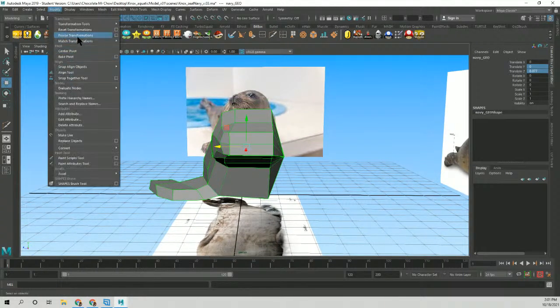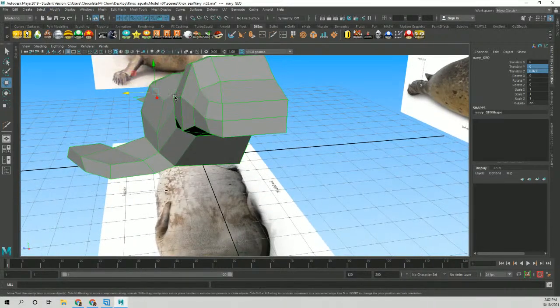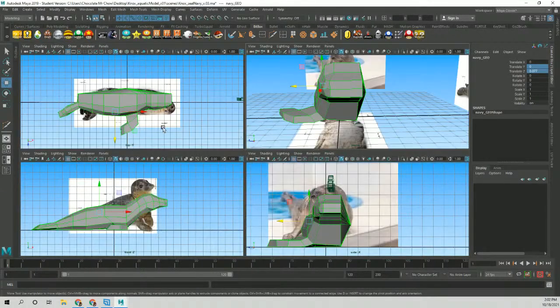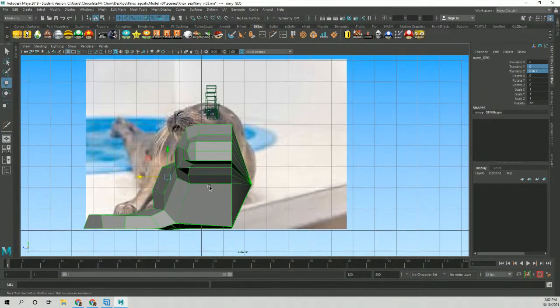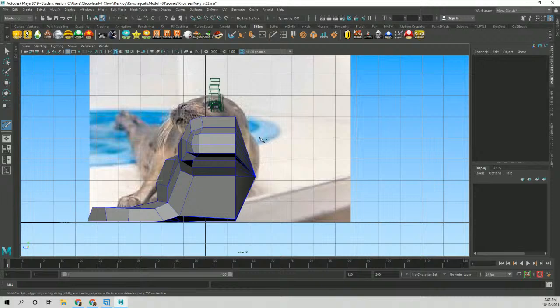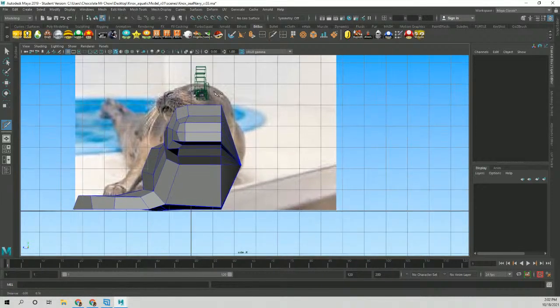First I'm just going to center the pivot. So Modify, Center Pivot. Let's see, it looks like it's a little off, so I won't use that. Instead, I'm going to cut it in half. So come down here to my orthographic view, make sure my half of the seal model is selected, come up to my multi-cut tool. I'm going to start in the empty space above it, drag down, press and hold Shift so it snaps to straight up and down here. Get a direct cut.